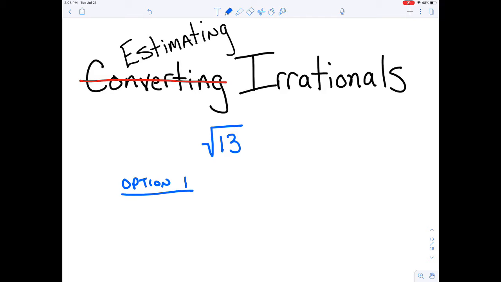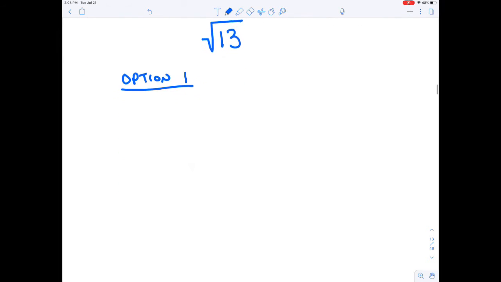Okay, option number one is going to be, at its heart, the most basic, and math teachers for sure might bristle at this, but once again, we're estimating here. So don't hold me to the exact value that you're going to get. This will work pretty well to get you an estimate. With that said, here we go.